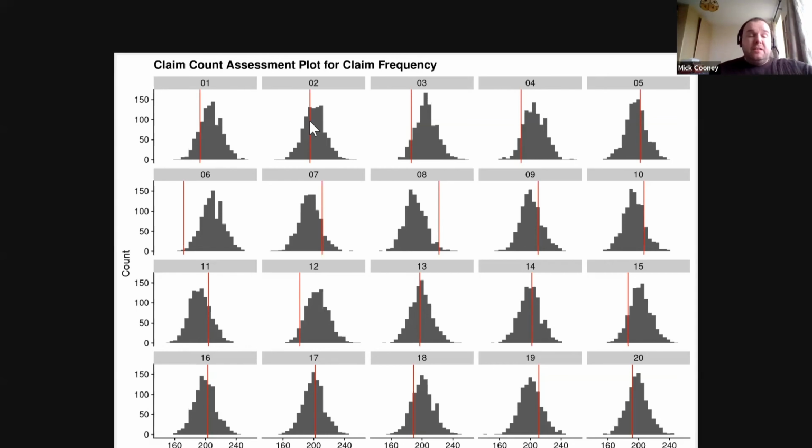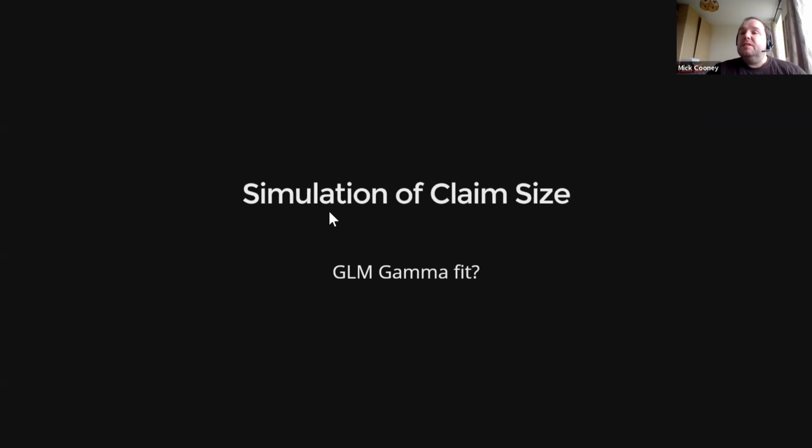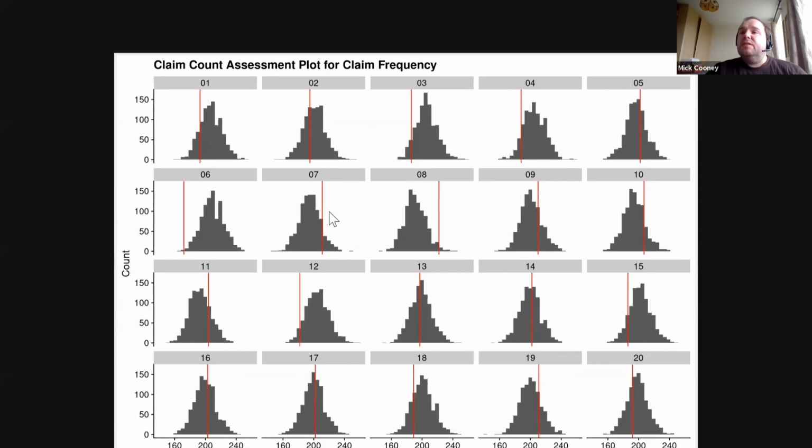And from a mathematical point of view, they will never come out at the mean. And that's a statistical thing. But what we would kind of expect is to see it roughly falling within the middle. What we don't really want is a red line to be way over here or way over here, because that would suggest we're doing things that are skewed. So we've got cumulative probabilities, and a relatively small full pound.